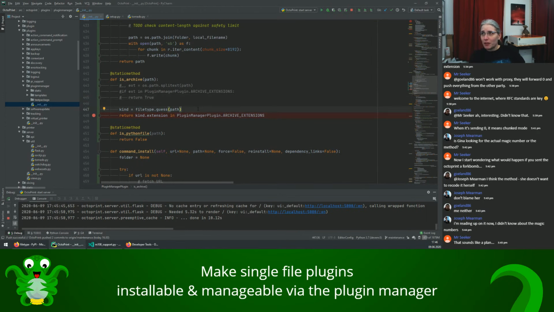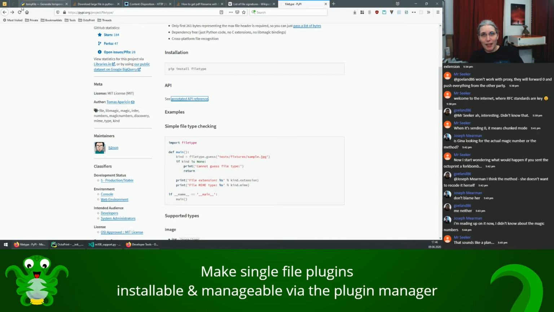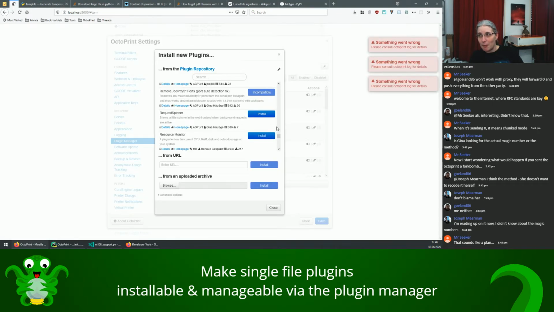And for the record, because I just had a chance to read up on the chat, yeah, Joseph, I was actually hoping to not have to implement it myself. I mean, it's not that tricky. You just open the file and check the first couple of bytes against a list of known magic numbers. But if there is already a library, and if I even have this library already in my dependencies, then I can save myself some hassle.